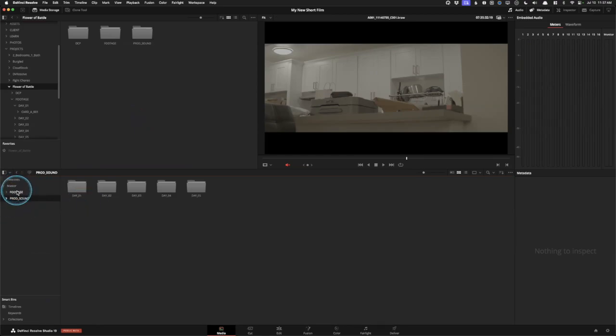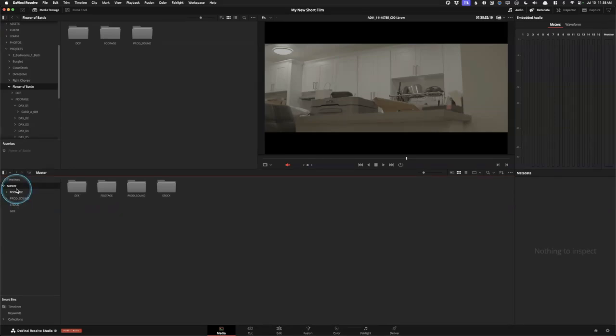All right. Next thing I'm going to do is create a couple other bins, because it helps me keep things fairly organized. I usually will have one for footage. I'll have one for production sound. Sometimes, depending on what the project is, I might create a stock one. So if I'm getting stock footage, I'll put it into a separate bin.